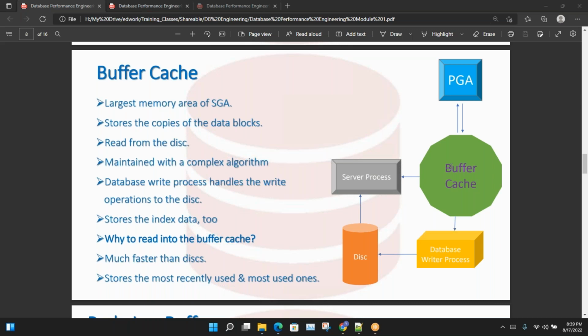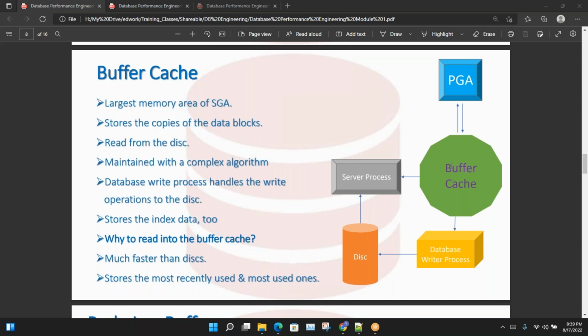Now, this database buffer cache is the largest memory of the SGA. Under the total SGA, the buffer cache is the largest memory. For example, if SGA is 100%, around 70% of that will be buffer cache. Why is 70% the buffer cache? Because it is what stores the data blocks. It is a cache of the data blocks, not some execution plan or table schema. It stores the real data blocks, so it needs more size. That's why the buffer cache is a little heavier, bigger compared to other components.